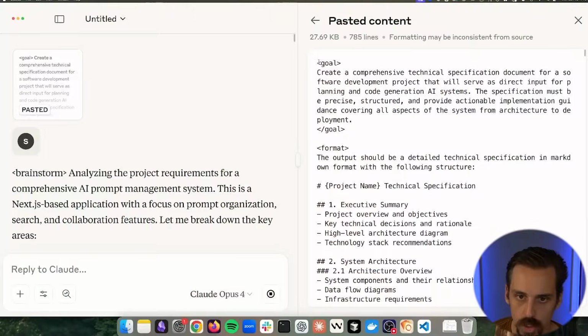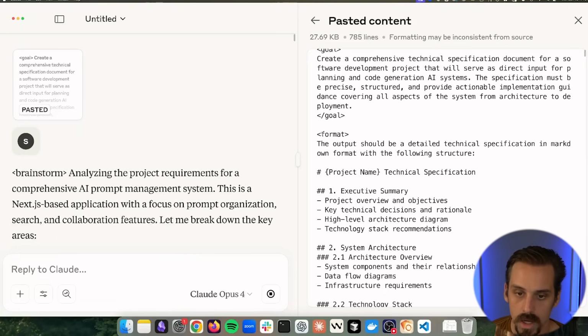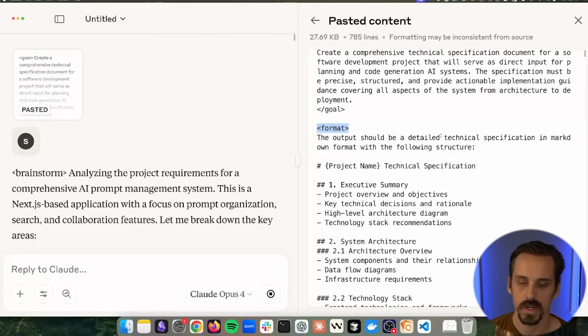Now, this is the last real step before we start actual task planning, so it's important to get it right. So again, we give a goal, which is saying, hey, we're making a detailed PRD, basically. And now we're going to give it this format, which I have cobbled together, a little bit of a Frankenstein of a bunch of different stuff that I have found online.